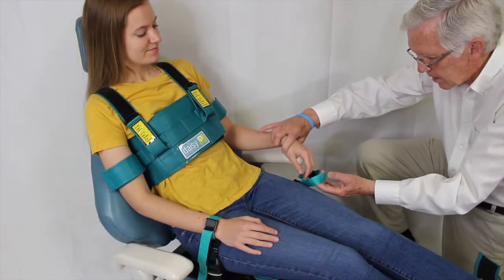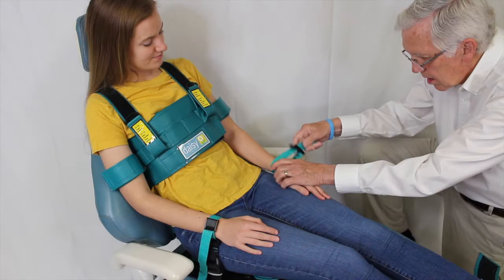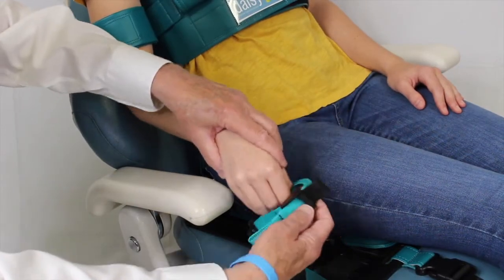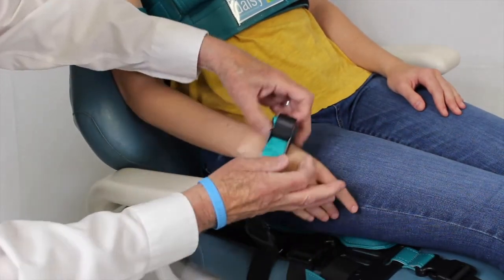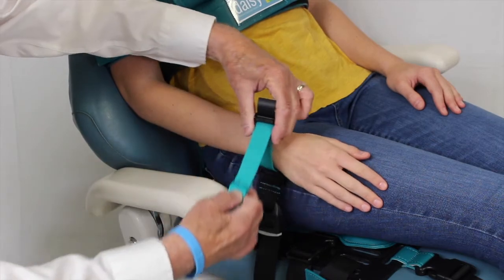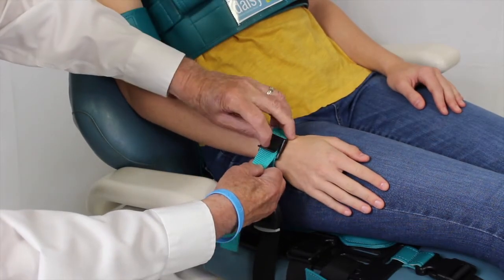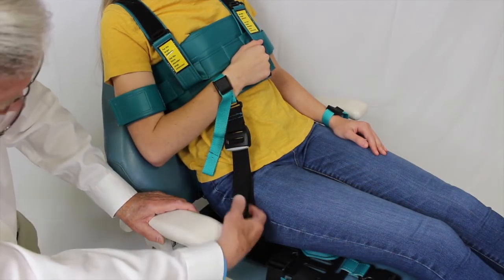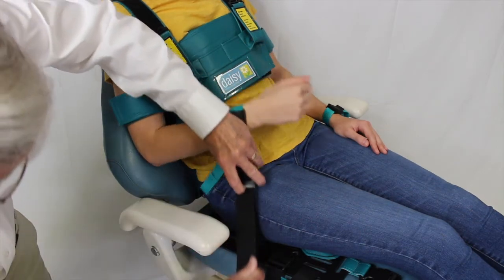Wrist straps. The wrist straps are designed to prevent patients' hands from reaching their mouth. Position the patient's wrists in the wrist strap loop. Pull wrist straps snug on patient's wrists. Lock cam buckles in place. Wrist straps should be adjusted to the lowest position, providing comfort and preventing patients' hands from reaching their mouth or releasing any of the securement features.